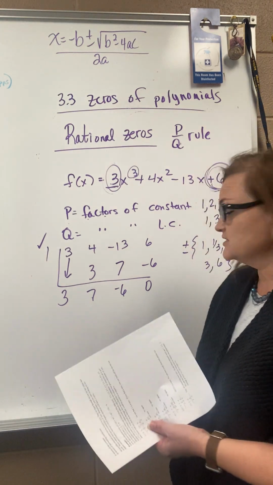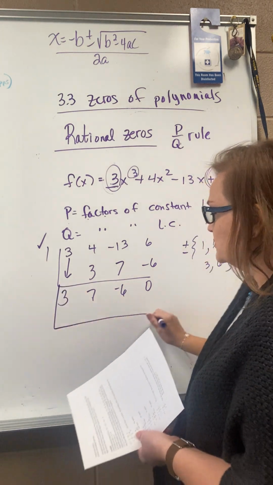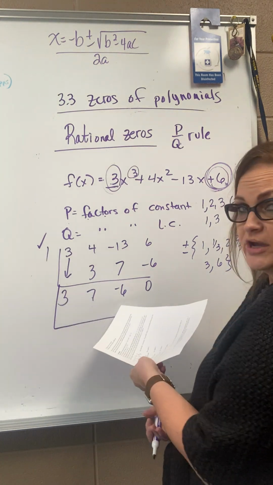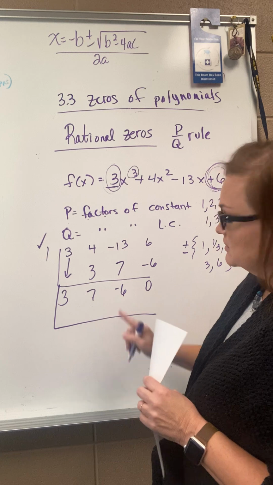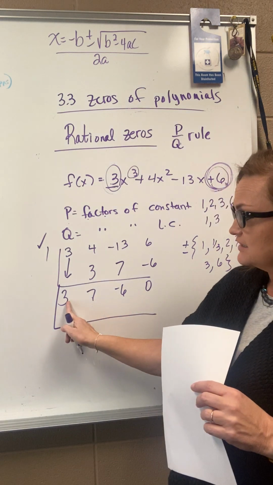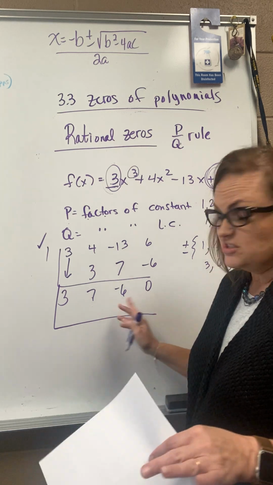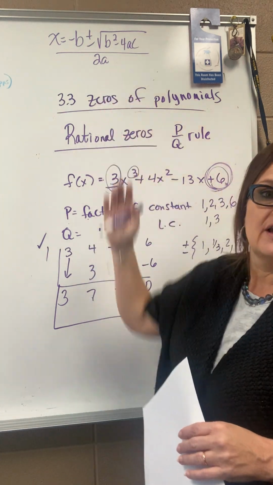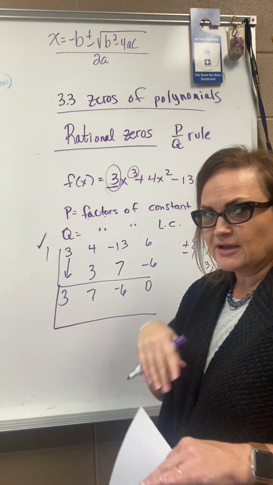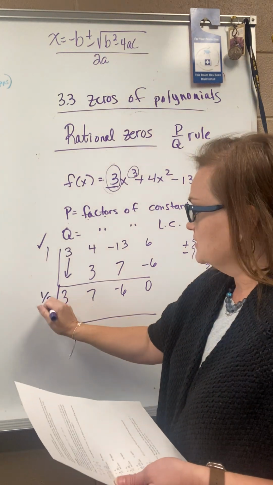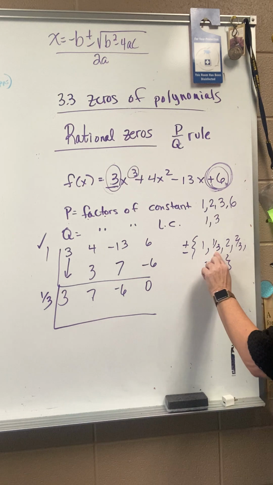Well, the good news is if you get a zero remainder, you can build off that list. And now this is actually a quadratic equation. Anytime you have 3 numbers and 0, that's x squared, x, the constant, and the remainder. So we could actually just use the quadratic formula and find the other 2 if you want. But this is too fun. Let's do it with synthetic division. So next I tried, straight through the list, 1/3.